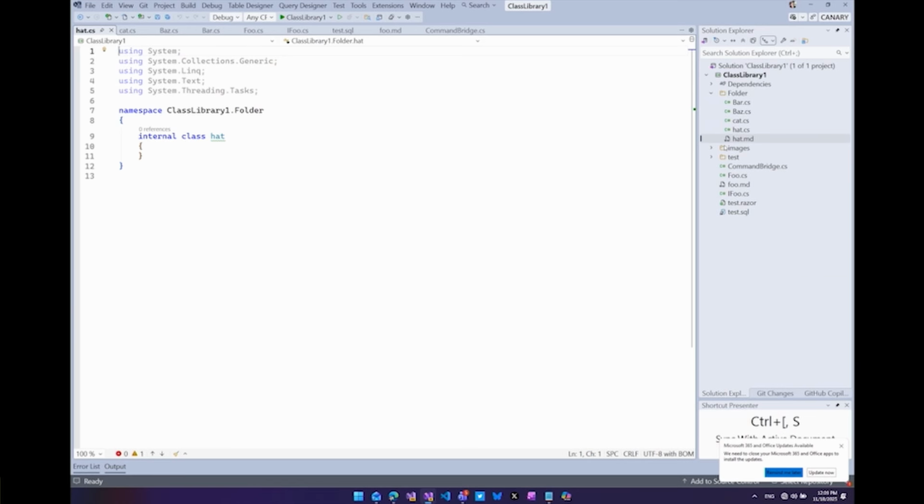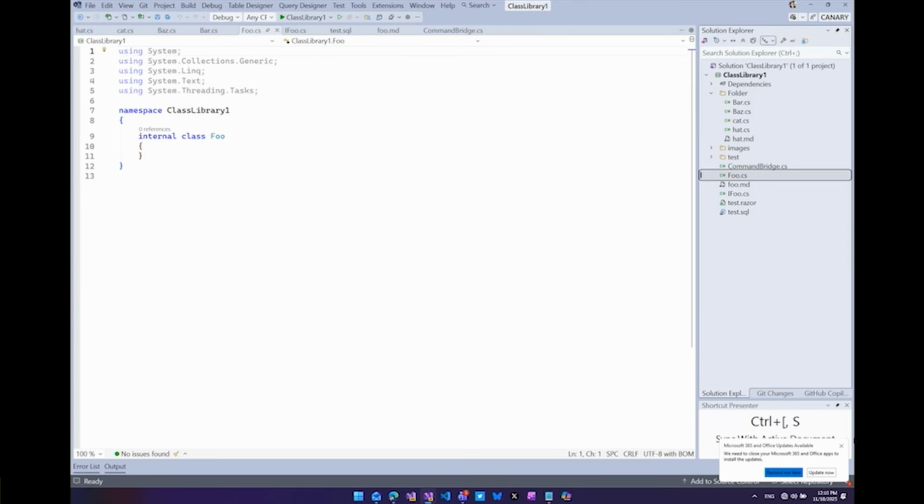Okay, so I have all these files. I move between them, and then you have all your projects. You might have tens of projects or hundreds of projects sometimes. If you work on Chromium or Edge, you have 10,000 projects. So it can be a little bit hard to figure out that file I'm editing right now in the editor, where is it in Solution Explorer?